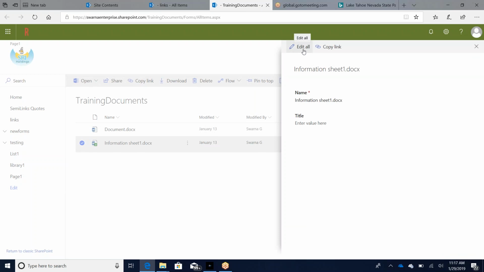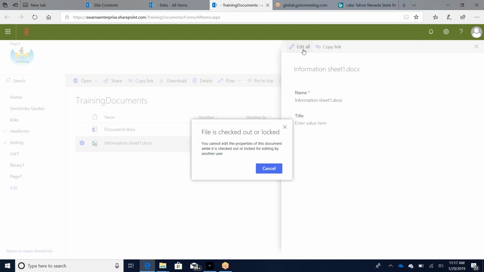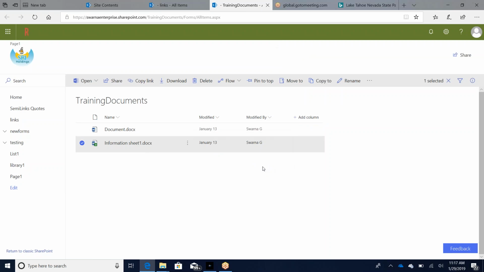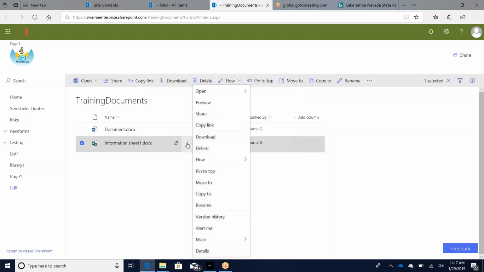Suppose I edit all: the file is checked out or locked. If the file is checked out, it is not going to allow you to edit unless you check it back in. This is called checkout, which gives you the right to edit the document. Only you can edit the document once you check it out.